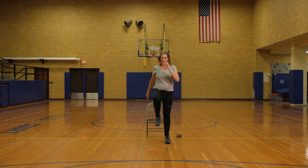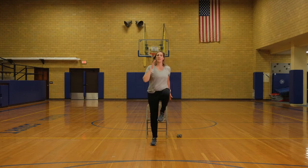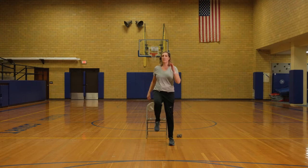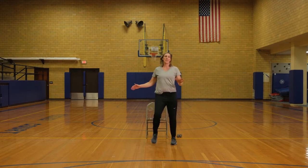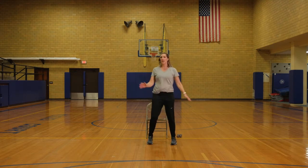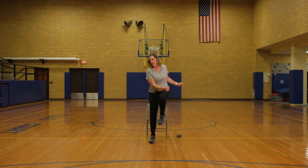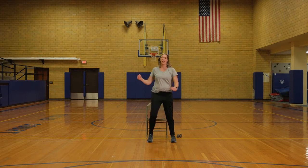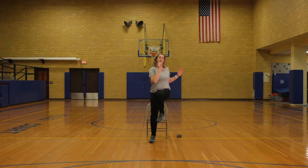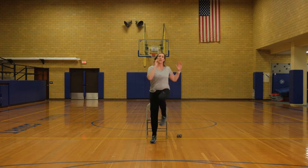Good, now knees up, nice and high, knees up. And touch your opposite hand to your opposite knee. And your opposite forearm to your opposite leg. And your opposite elbow to your opposite knee if you can. Always remember, go at your own pace, do what you can, and if it hurts, don't do it.